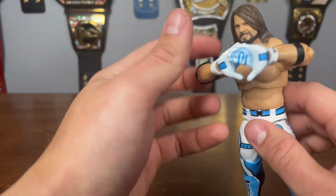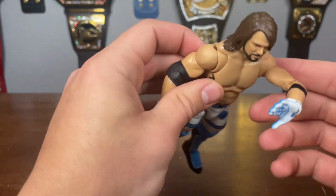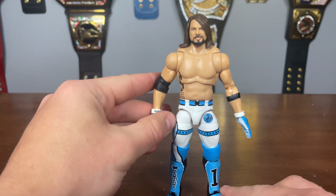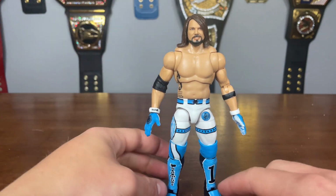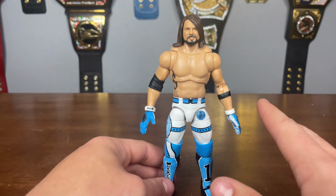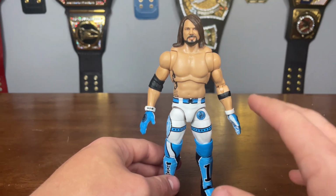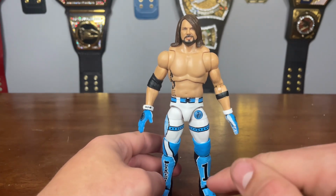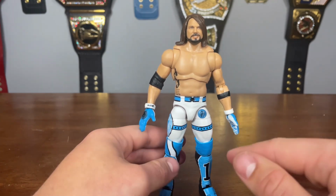But we got this sick attire from AJ Styles at last year's WrestleMania 38, I believe it was, when he did fight Edge in the purple gear, which would be a cool Edge to get in the Ultimate Edition line as well, the Judgment Day purple gear Edge. I think that would be great. This is my favorite AJ Styles gear he's ever worn. The blue and the white is so good.